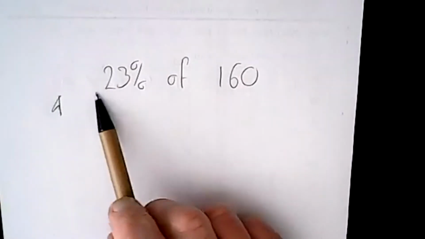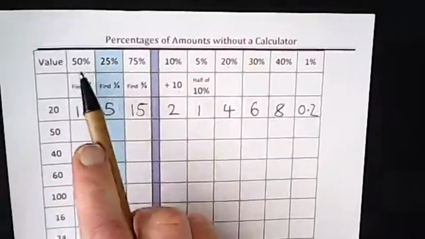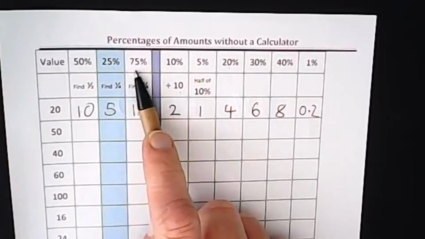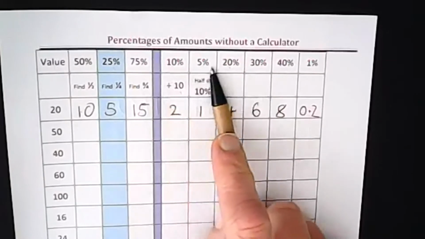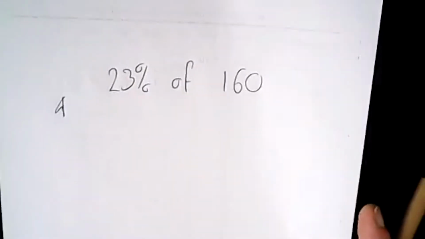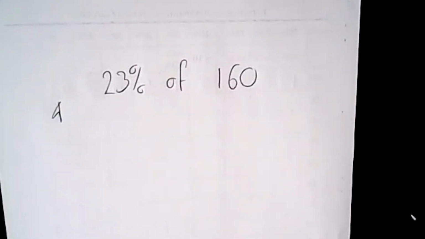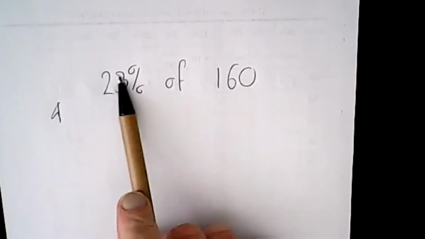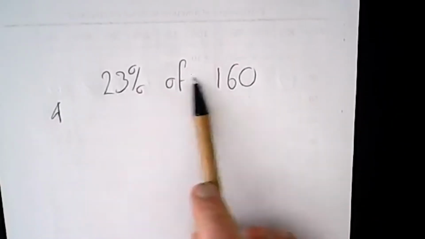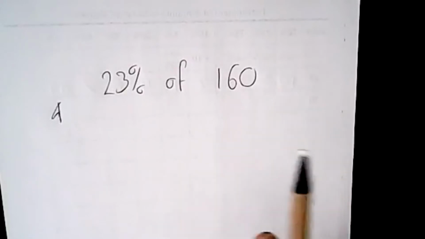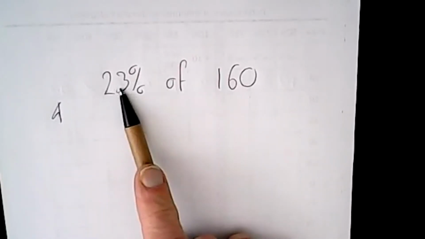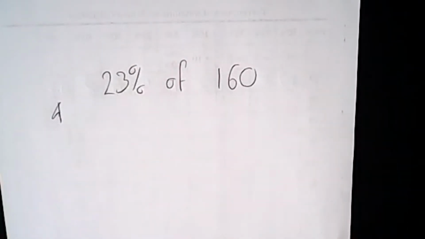Okay, so there's two families really of strategies. You could do the 50, 25 and 75% family or the 10%, 5%, 20% family. And it's gathering evidence up. Okay, what exactly can we find out? Well, how can we split this into easy sections? 50% probably isn't the best family way to go, so going for the 10% first would be better.